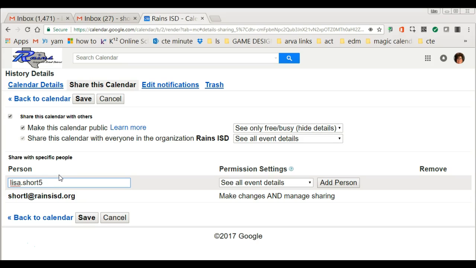Okay, because I've made it public, I'm going to share this with my external account, and it's going to let anyone see everything. Now, as far as sharing with groups, you could go into your account. Remember when we talked about contacts? You could make a contact of History 1718. Put all your kids in there with their emails and then share the calendar per group. And if you want to, just send me a message and I'll do a little more in-depth detail on that.